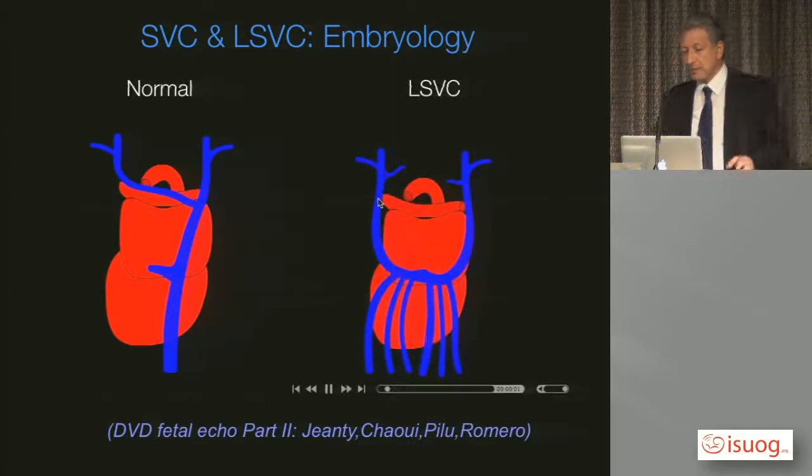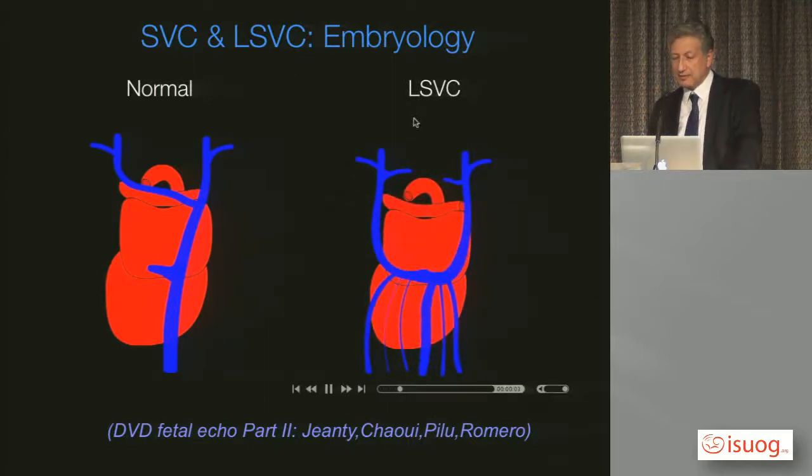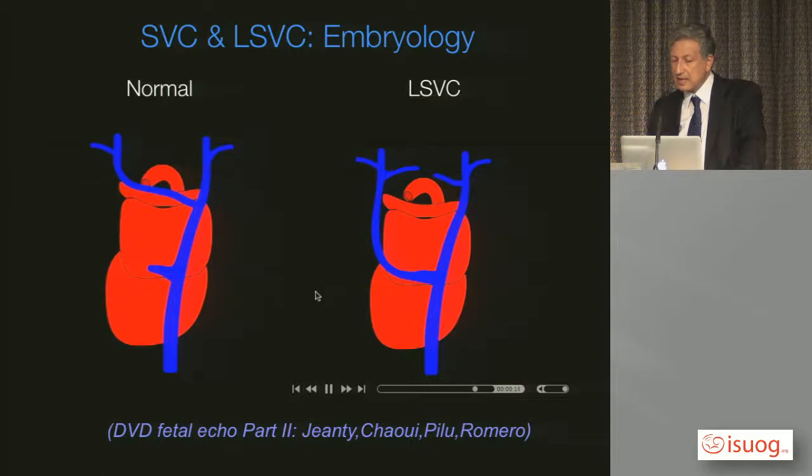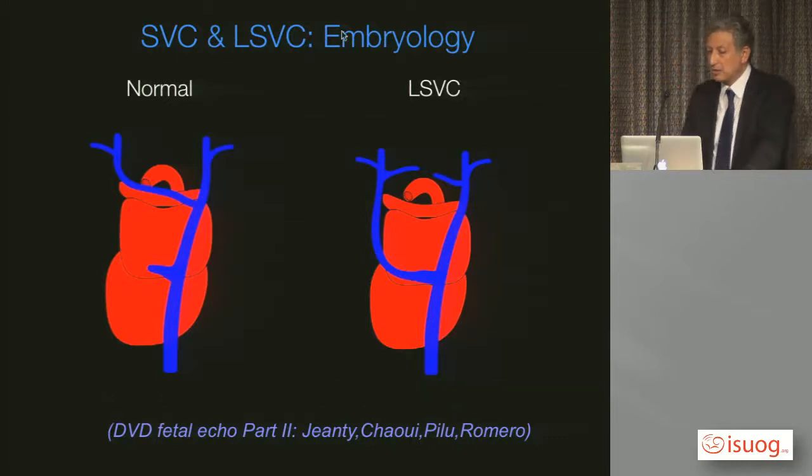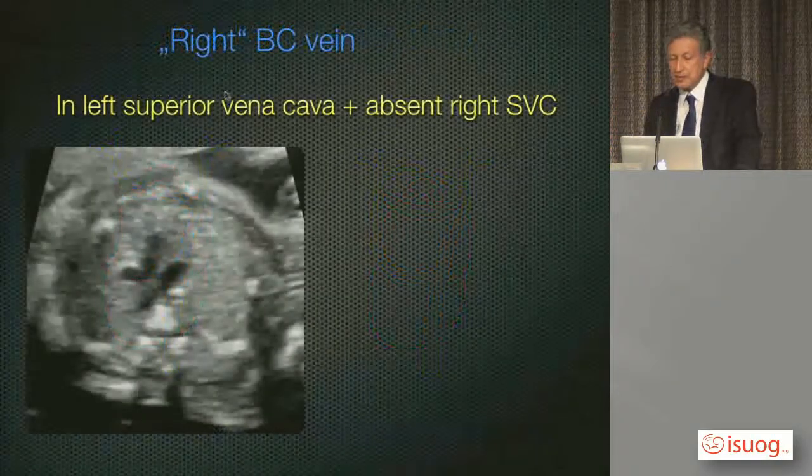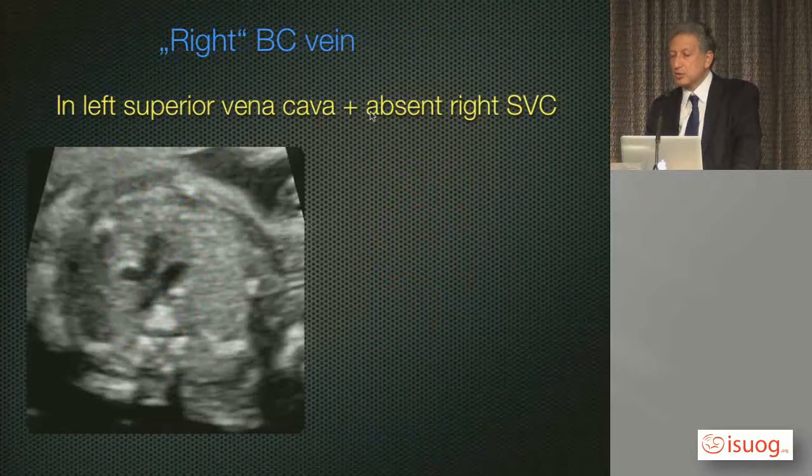The embryological background of a left superior vena cava is that this bridging vein will not connect, and you still have a persistence of left superior vena cava, leading to the dilation of the coronary sinus. If you find this, it is likely to have an abnormal lung vein drainage going to the upper part and leading to its drainage. Exception: if you have a left superior vena cava, but the absence of the right superior vena cava. Then we have the opposite.